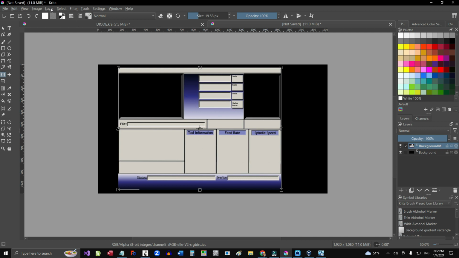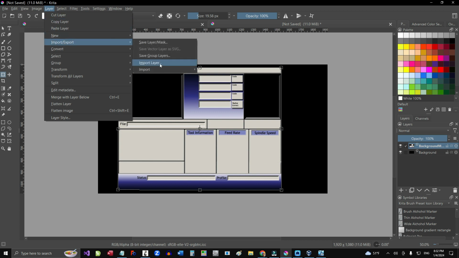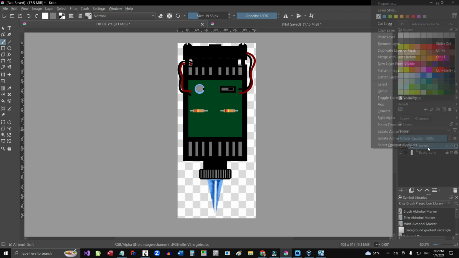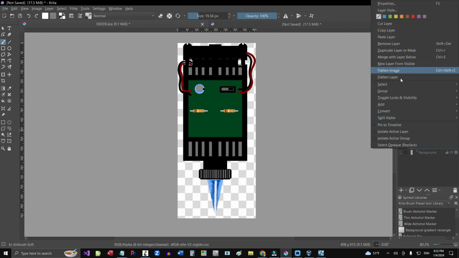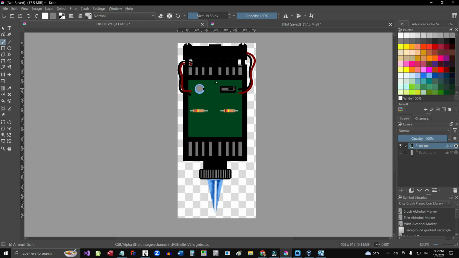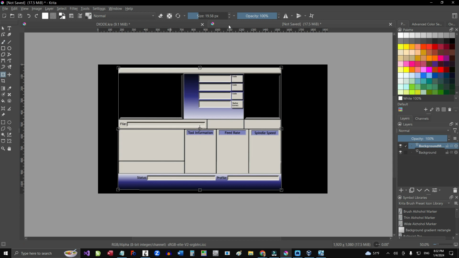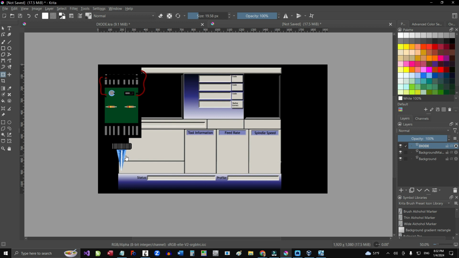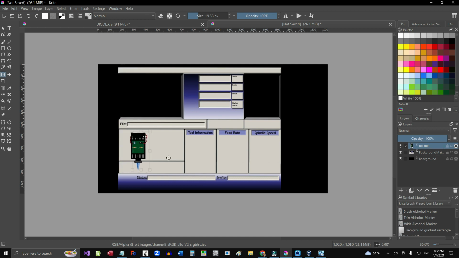And now let me import another layer. Come here to the dial creation, and I'm gonna copy this layer with the right click, copy layer. This is getting too complicated now. And then I'm gonna paste the layer. You can see that I pasted the layer. Now I'm gonna resize it so it'll fit this screen there. We're just gonna set it there, okay?